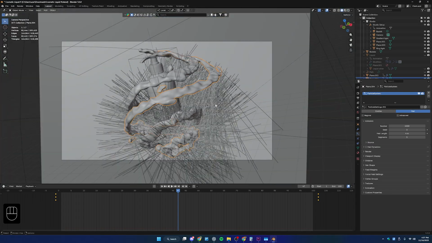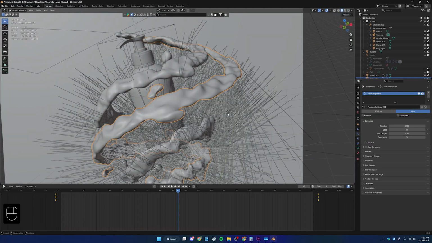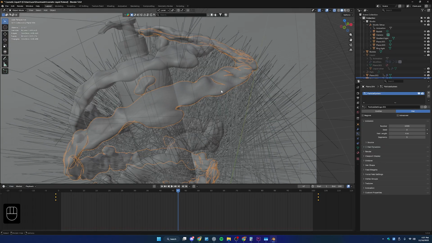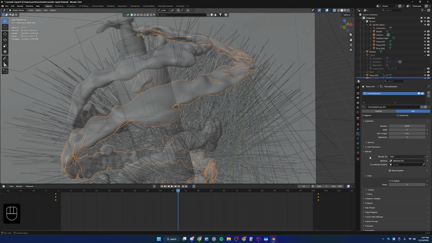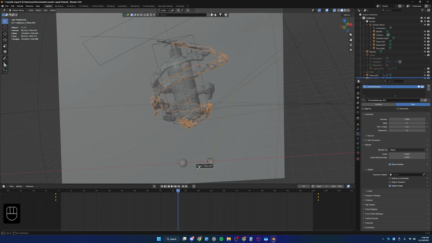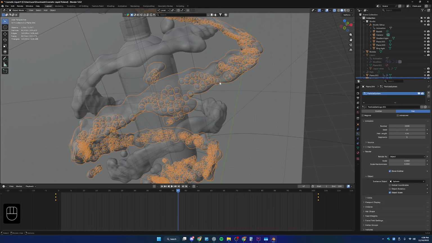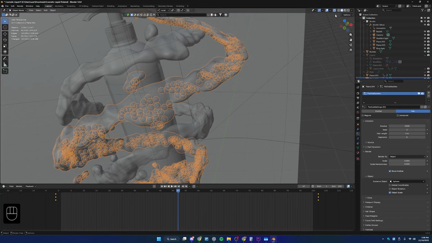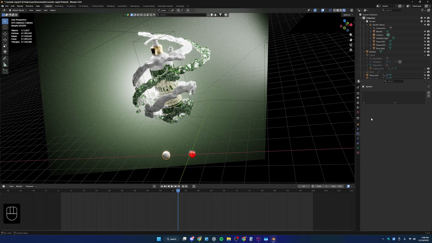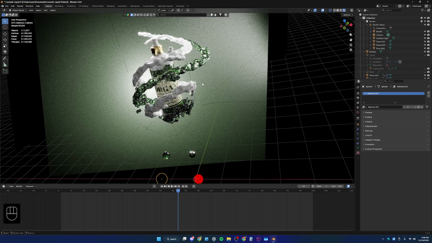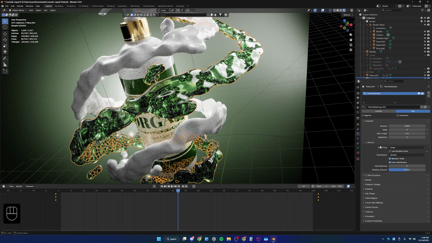I'll go to viewport display, which is going to be a little bit messier, so we can turn on my X-ray. I want to see through this. Then I'll change the render to object, and select the sphere we just created, and now we can see that it created some bubbles inside. I also want to add the same material to my bubble, so I'll apply the same material. We can simply go here into this source.